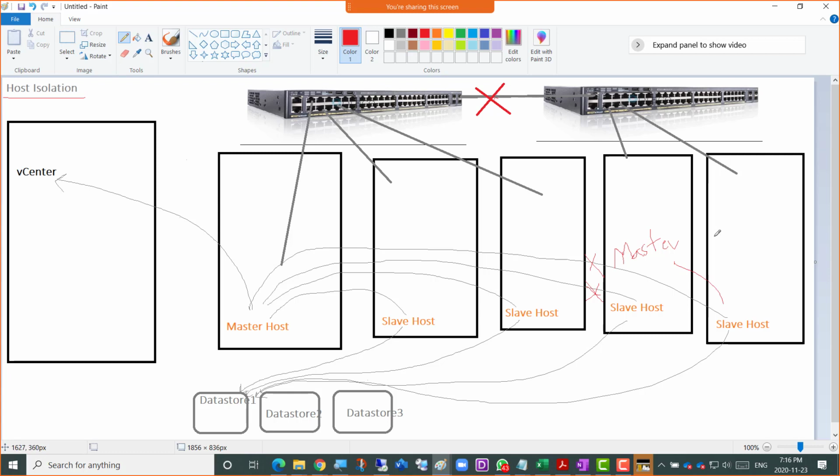I'm just giving a guess that suppose we have 150 here. Yes, there are two masters, but this master is in no communication with that master. They are not communicating with each other because of this disruption here.